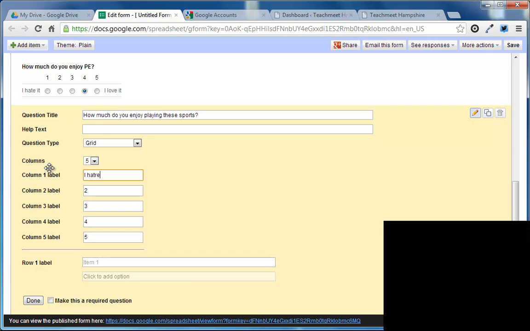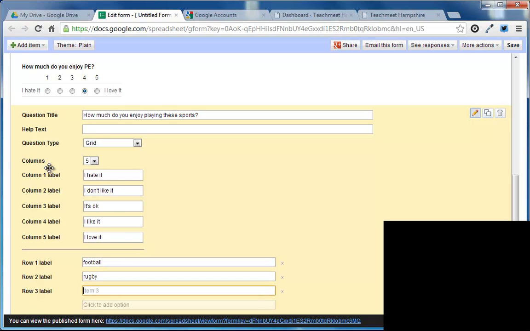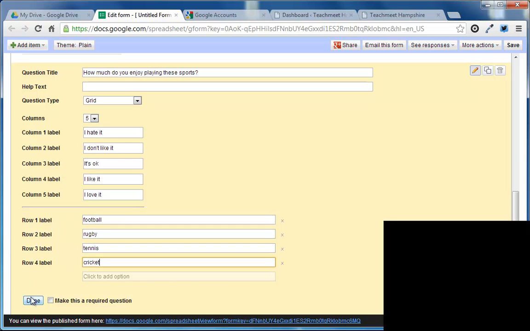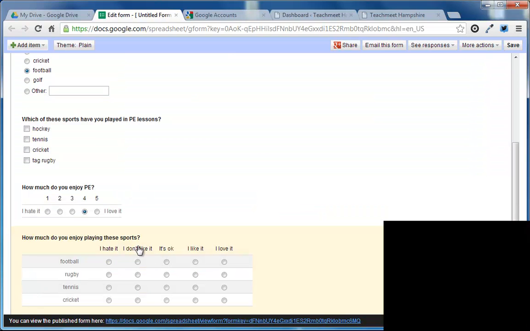So you can see you can label your different parts on here, and then again we'll put football, rugby, tennis, cricket. I'm just doing this for speed on there, and you can see that now I have a grid there that maybe they like football, they don't like rugby, tennis is okay but they hate cricket, and so on. So you can put those things on there.